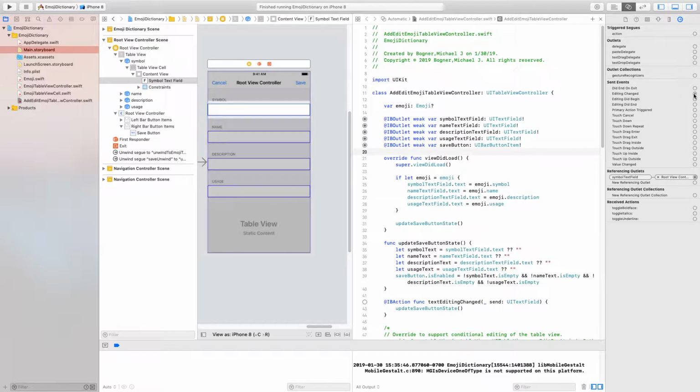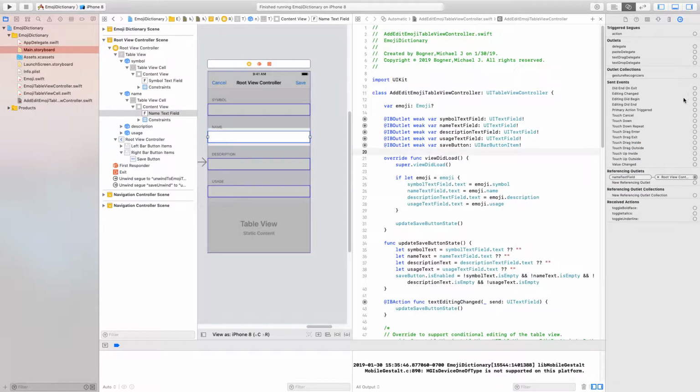And then what I want to do is editing changed. I need to drag down into that text editing change IB action outlet that I've created. So once the method is highlighted or function is highlighted in view, I can go ahead and connect the action. So I'll do that for my symbol, editing changed.